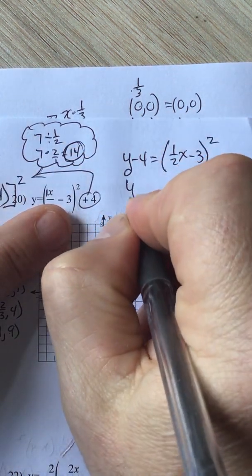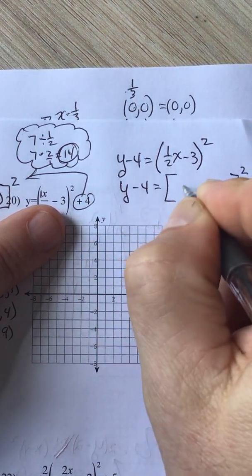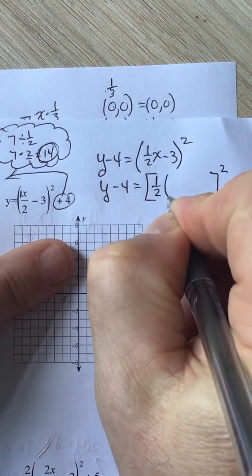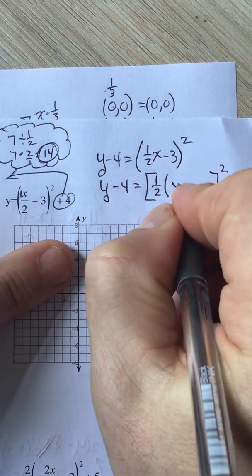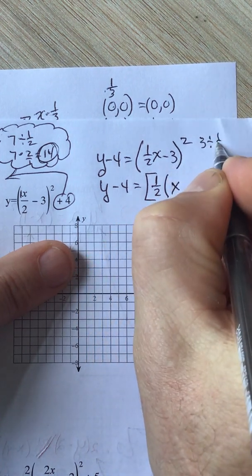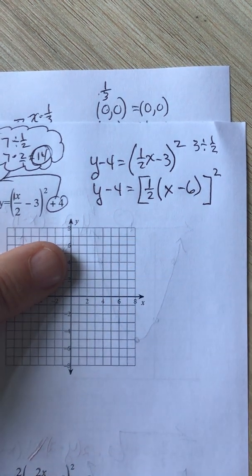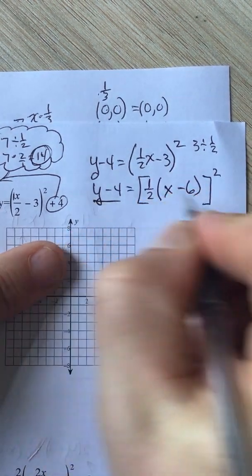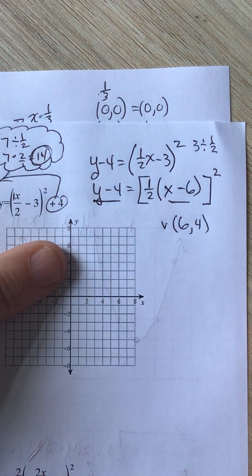Okay, the reason I say that is because now we have to factor out this half right there so that the x variable can be clean. So I'm going to divide out a half. Factoring is dividing. I'm dividing a half out of this, leaves just the x. But now I need to divide a half out of 3. I have 3 and I'm dividing it by a half. 3 divided by a half is 6. There are 6 halves in 3. Okay, so that makes the vertex.